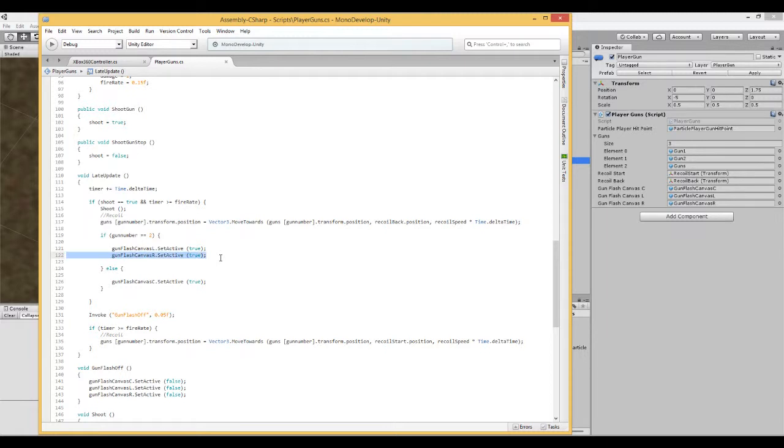So there's 2 flashes there, so we set them both to true, and the ones at the end of the 2 pistols are going to turn on. If it's not gun number 2, i.e. it's the default gun or the blaster, which are clearly fired from the center of the screen, then turn on the canvas in the center to show the center flash only, so we don't get a situation where we've got the wrong one showing.